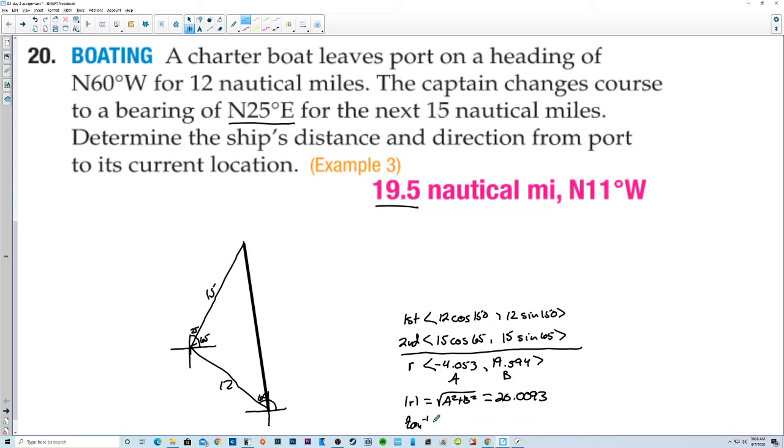And then we have the inverse tangent of B over A. And that, I got 78.3135. I actually got negative that, which is telling me that the answer's in the fourth quadrant, but it's not. So we have to add 180 to that. And I got 101.686. That means this is 101.686, but I'm going to knock off 90 degrees from that because we're going to give it as north 25 degrees east or whatever we need to. So I'm going to subtract 90 degrees from that. And that ends up being roughly 11 degrees, but that'll be on the west side of north. So north 11 degrees west. And we can see that answer right there.